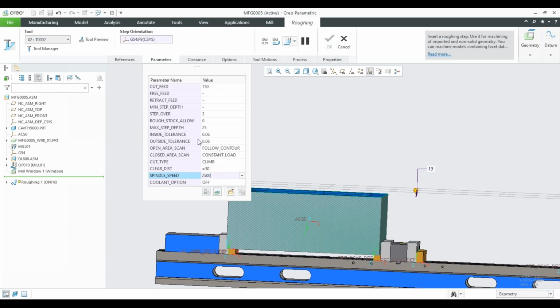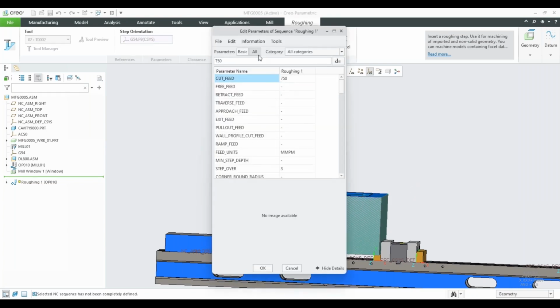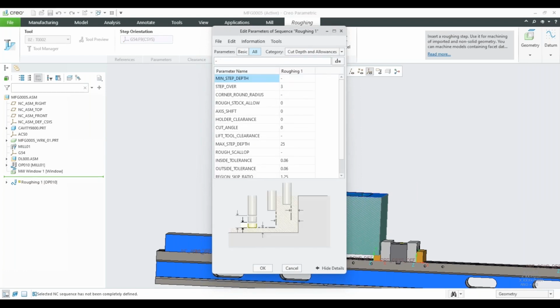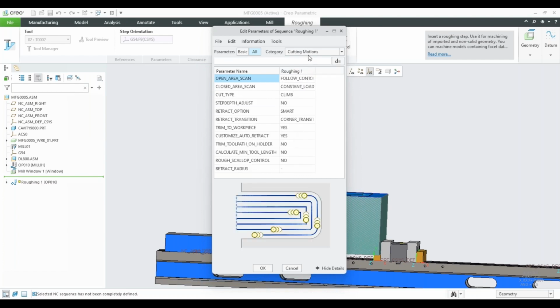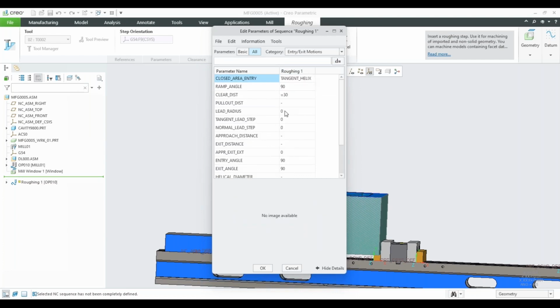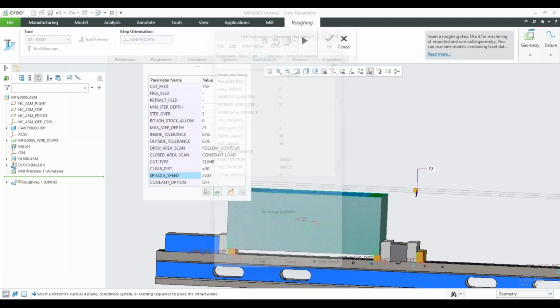2,500, maybe not too bad. And then that's sort of what I want to set. And then you can go into the feeds and speeds. How do you want to machine? Cut depths, cutting motions, all of that you can set in here. Okay, so there's really a lot of options. It doesn't make sense to go through them all in a webinar. It's just too much, and they sort of explain themselves. So I'm just going to stick to the defaults for now.